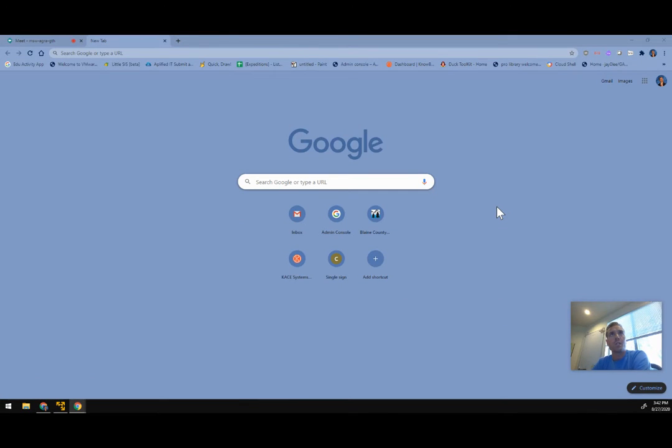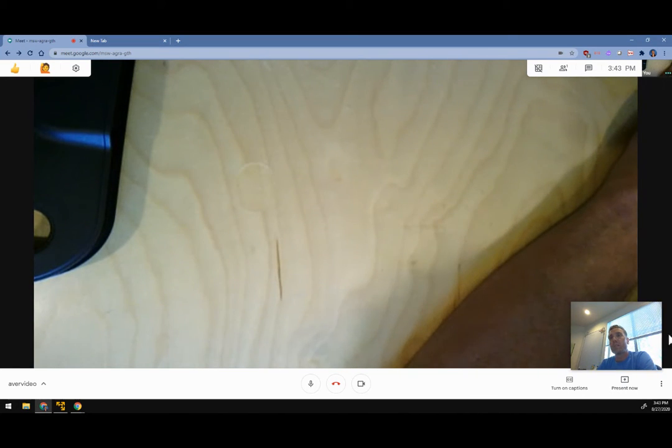There have been many questions about, once I have my Avervision document camera, how do I record videos? We're going to go over a few of those tips here. First, remember your camera is just an extension of the webcam you already have in your computer. So if I'm in a Google Meet, for example, I'm using my Avervision right now. So I can record in here.